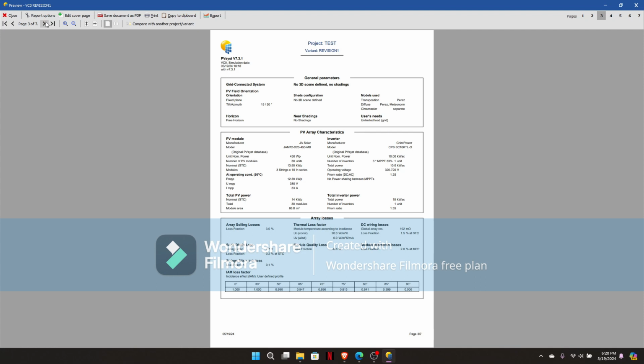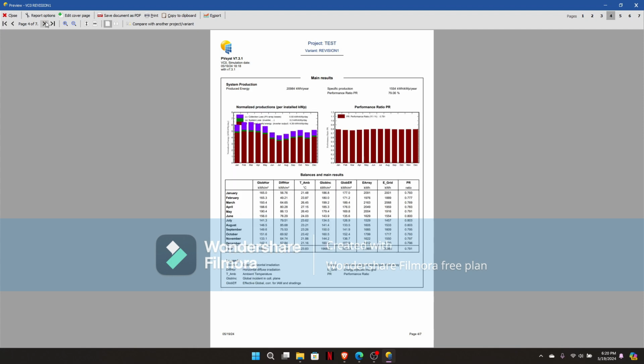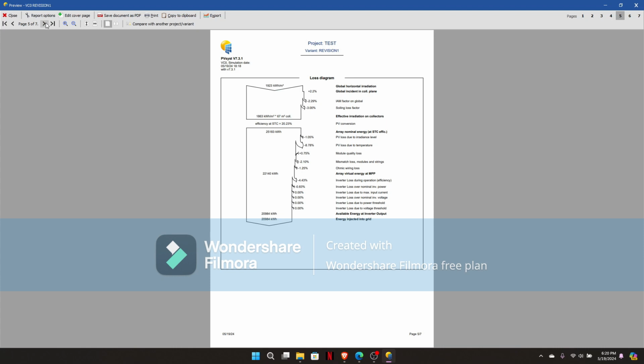Then internal parameters, so we have PV characteristics and array losses that we have defined. On the loss diagram, here we can see the total energy that the system is producing, and then all the losses.